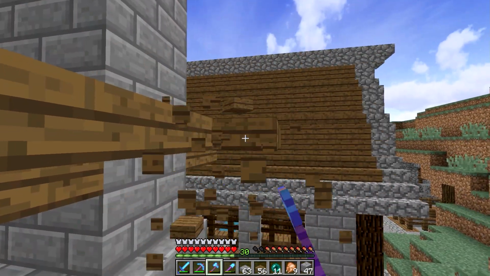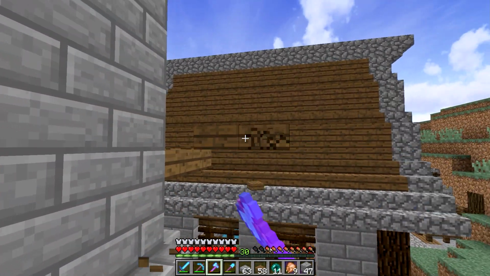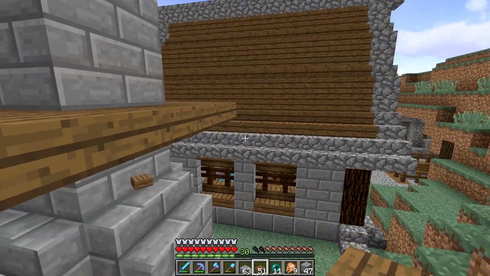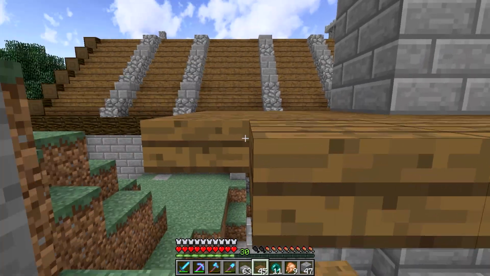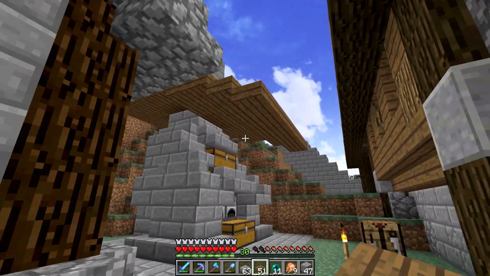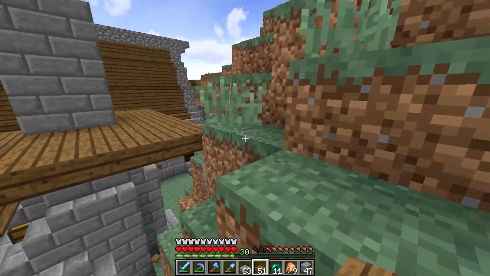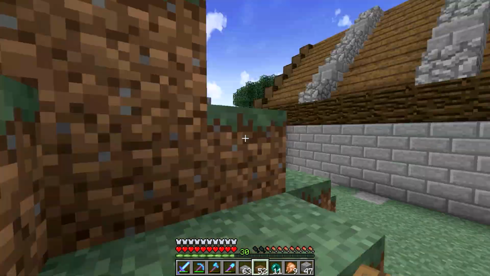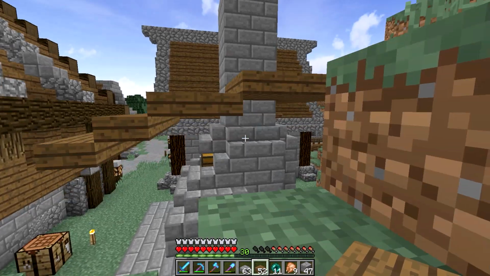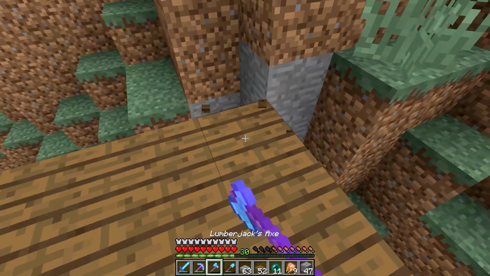The other option would be to keep this layer at this level, which wouldn't necessarily be all bad. That might work. How's that look from over here? Not terrible. Oh, falling. Or we could create a steeper slope, which might be the way to go. Yeah, let me rework the roof a little bit, guys, and I'll be back in a moment.